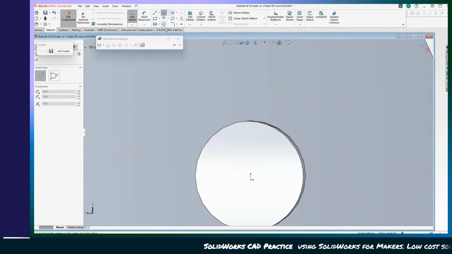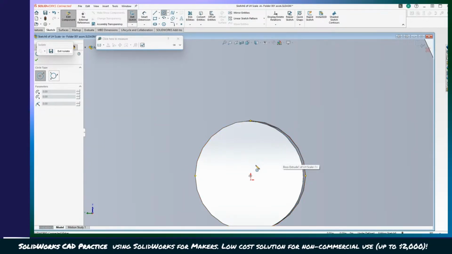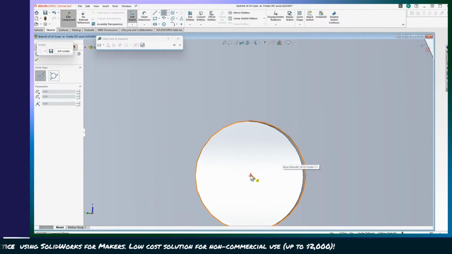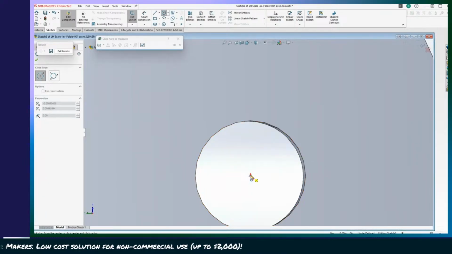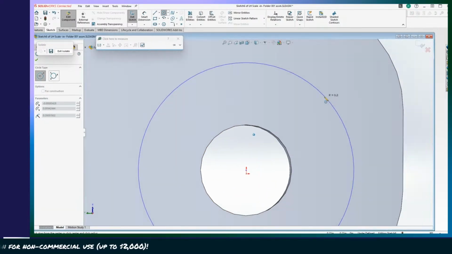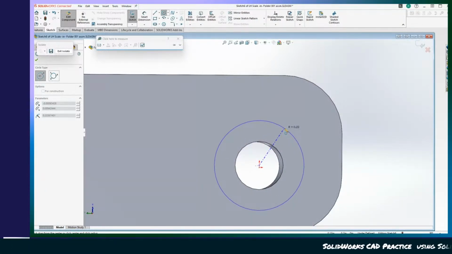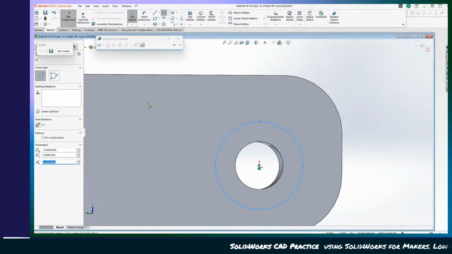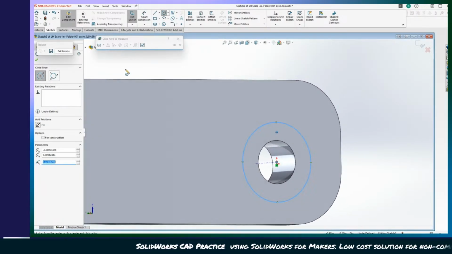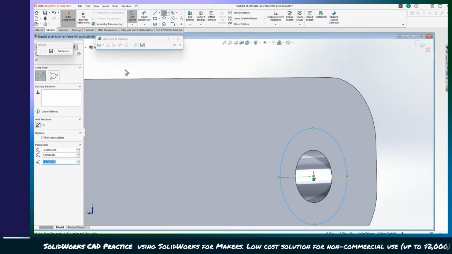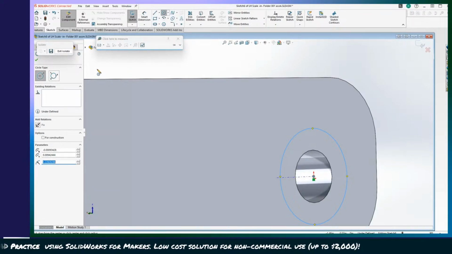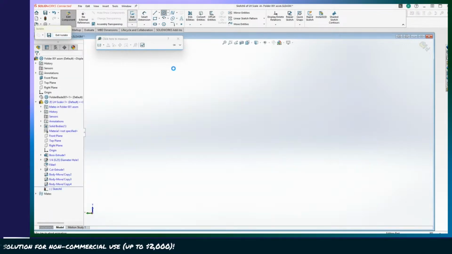Do a circle from the center. I don't know how big those bearings are, but let's just go with something like that for now. Exit the sketch.